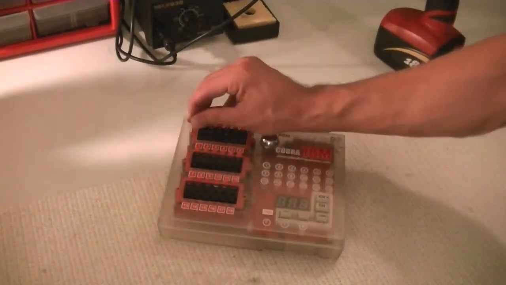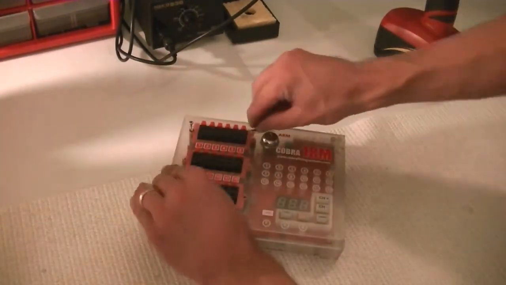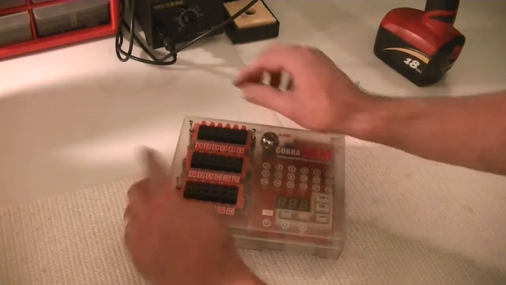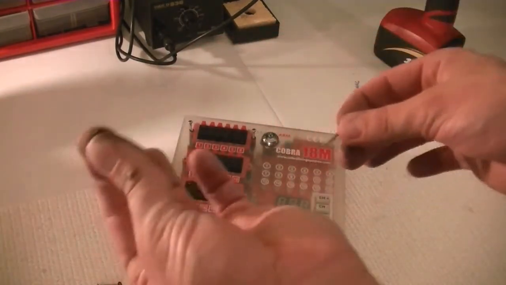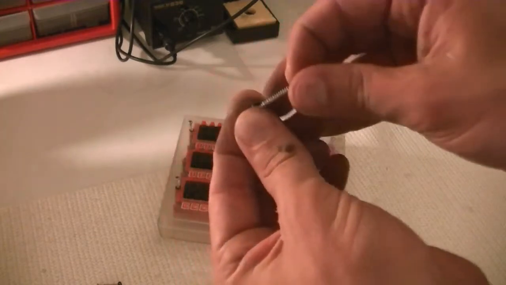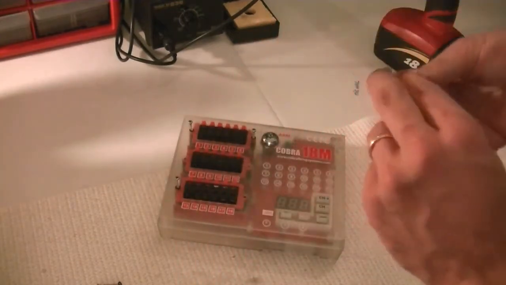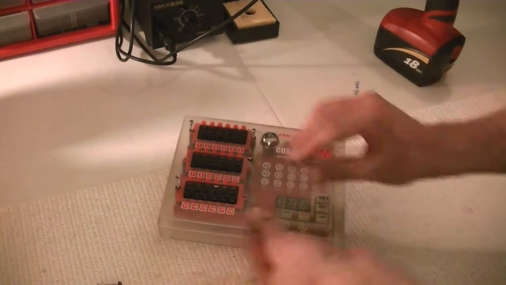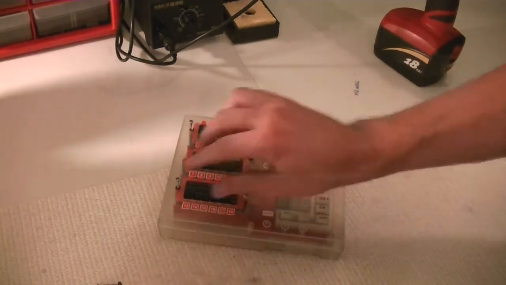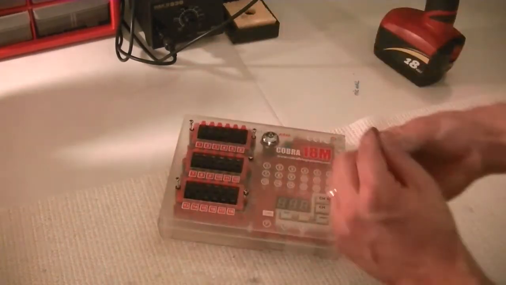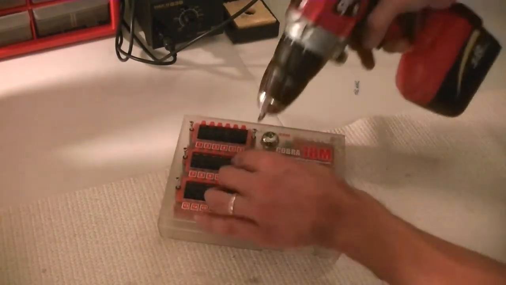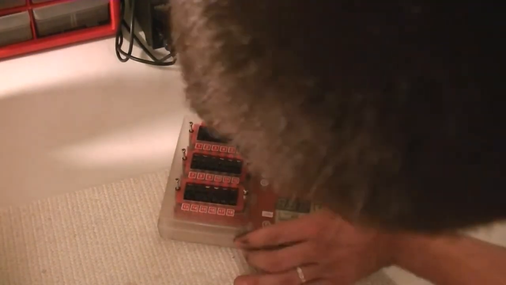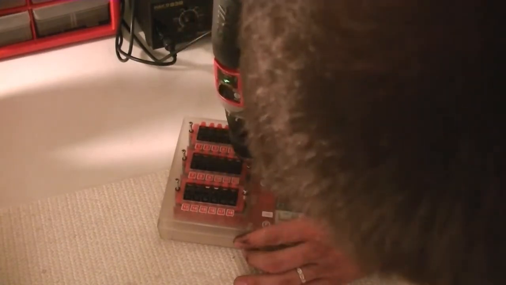And I'm just going to flip this over on this end. And let's go ahead and put in our six top terminal block screws. Now each of these screws does have, and you can kind of see here, it's a very small O-ring and that creates an additional kind of moisture protection in the system. And all I do is I'm just going to simply put these six in here and go ahead and I'm going to screw these right in.